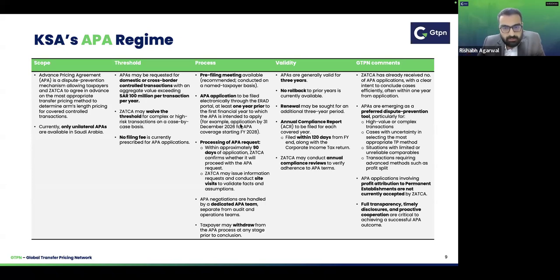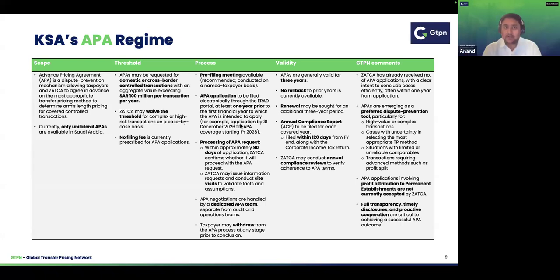We can take one more question, Rishabh. Any other questions, or you can pick it up from there? There is one about benchmarking filters, from an anonymous person. So ideally speaking, yes, there are certain filters that are looked at from both qualitative and quantitative aspects by ZATCA. However, we have not discussed benchmarking as today's subject, so we're not going into details of that. But briefly answering your question, yes, there's a standard that is looked at by ZATCA while reviewing the benchmarking analysis.